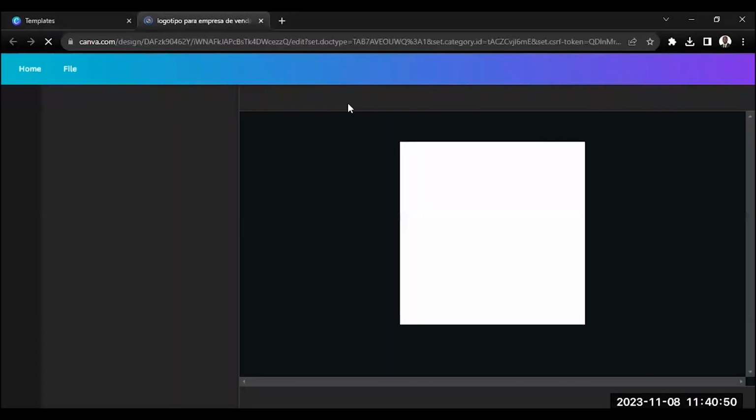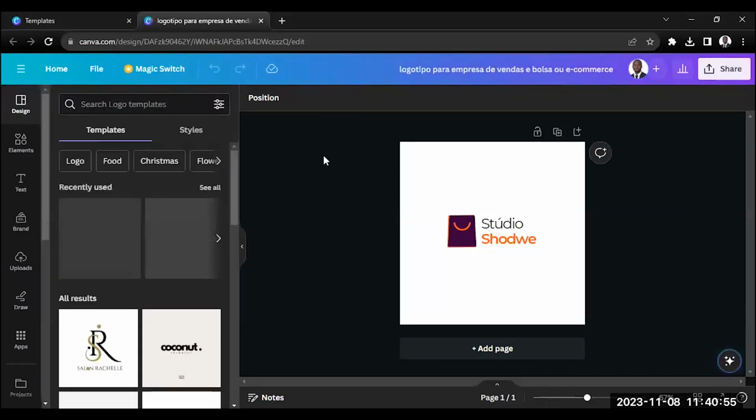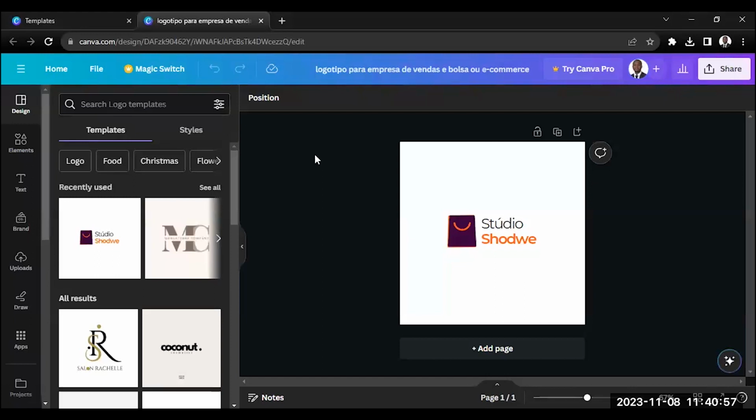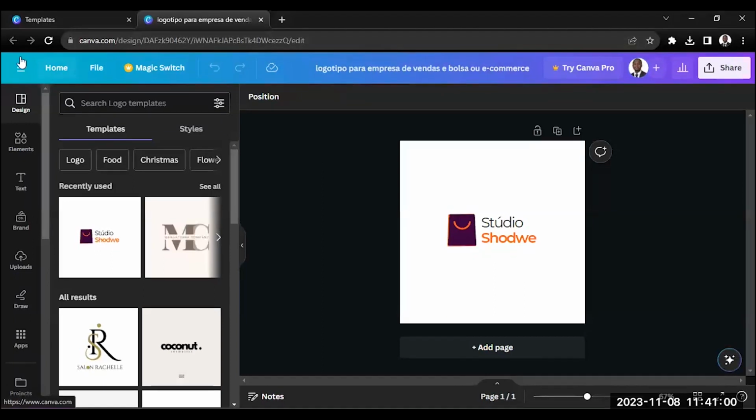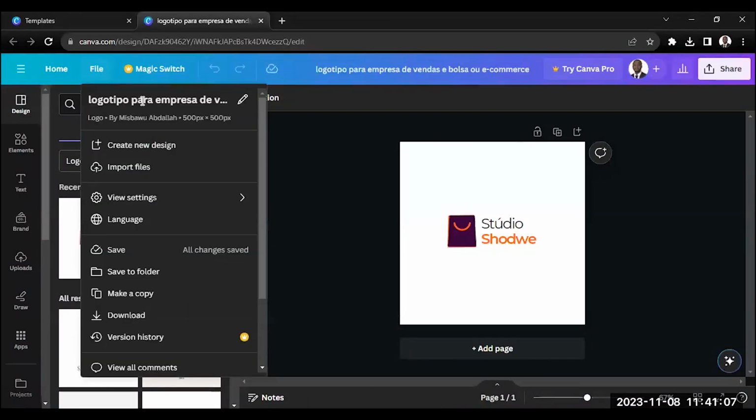All right, so now it has opened the design workspace, and you look at how this matters. So here, first of all, I can easily go back to the home page. I can come back here and then File, and this gives me options to rename. Let's say the name of the logo that I want should be Mind Commerce, or let's say Mind Shop.